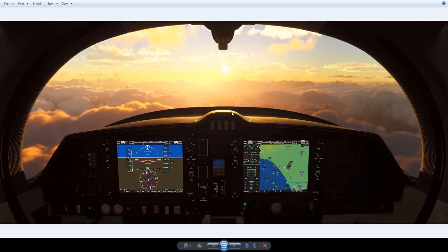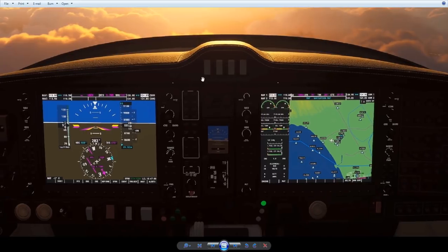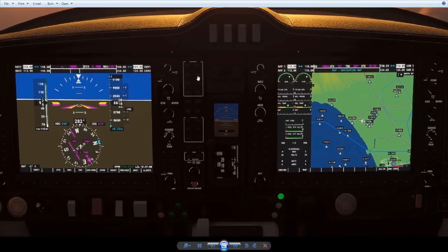Very, very neat little detail there. And this is the last picture I want to look at. I saw people pointing out that they saw flaws in the G1000s in the trailer, which they were using as a point saying that the systems won't be detailed this time around, like they always are. Default level detail, you know.